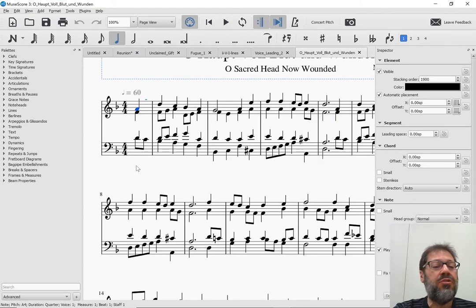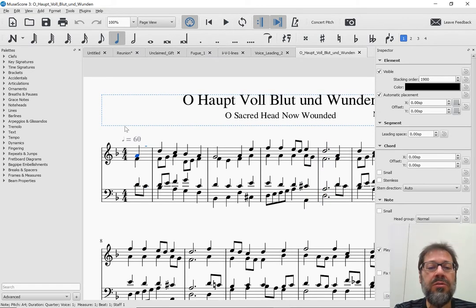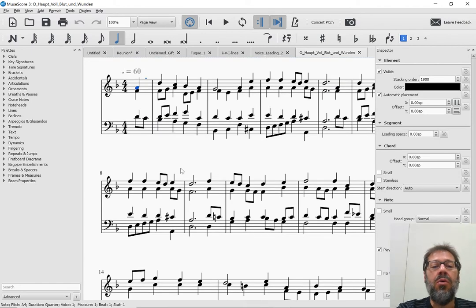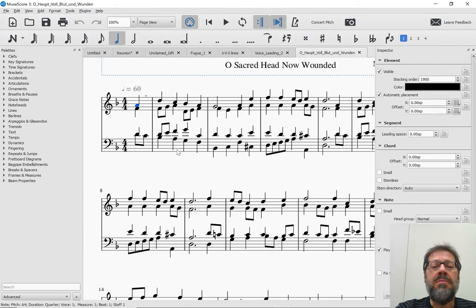So that's a score that someone just uploaded to MuseScore.com, and now I've downloaded it, and now I can do whatever I want with it. I can add the lyrics to it if I want. I could change key if I'm interested in having a choir sing this, but decided that the range doesn't really fit my choir, or maybe I want to take this and arrange it for string quartet now. So I can do all of those things now that I've downloaded this.